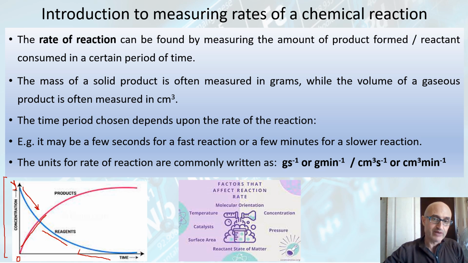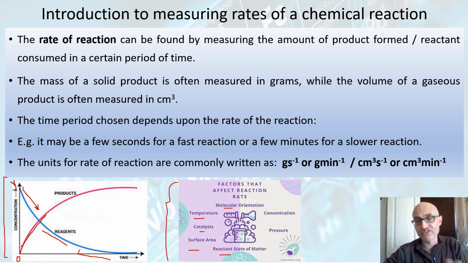Over here, we have another picture, which is a reminder of what we have discussed in the previous presentations, where we looked at the factors that affect reaction rate. Over here, we have those factors identified once more. We spoke about temperature, catalysts, surface area, the state of matter, whether it's a solution or a gas. We spoke about molecular orientation. Remember what we said increases the likelihood of a chemical reaction taking place. It's not just the particles having sufficient energy, it's also their position in space.